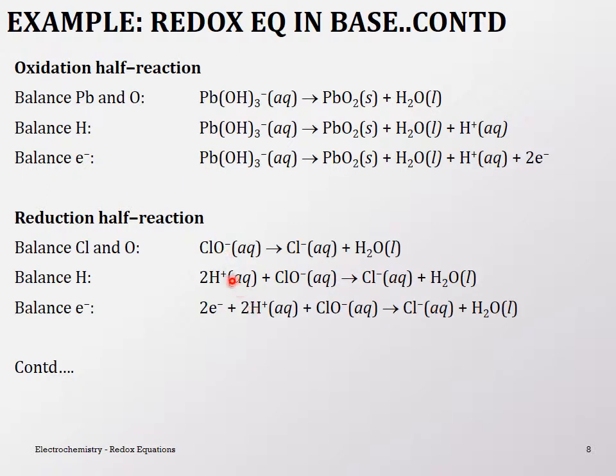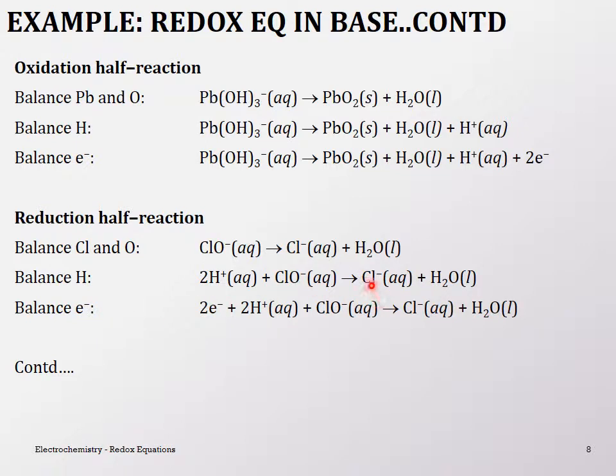So here's the chlorine. Now the chlorine also had the oxygen in it, okay, so which means that we need to do the whole process again, unlike what we had before with iron. We lucked out in that case, there was no oxygen. So here we have oxygen, which means we need to add 1 molecule of water. Chlorine is balanced out, okay, so once you added water here to balance the hydrogen, you add 2 protons on the left hand side, and then finally we're going to balance the electrons.